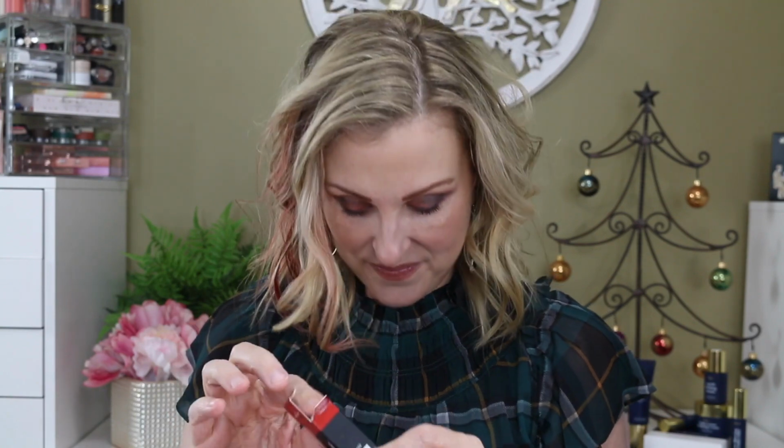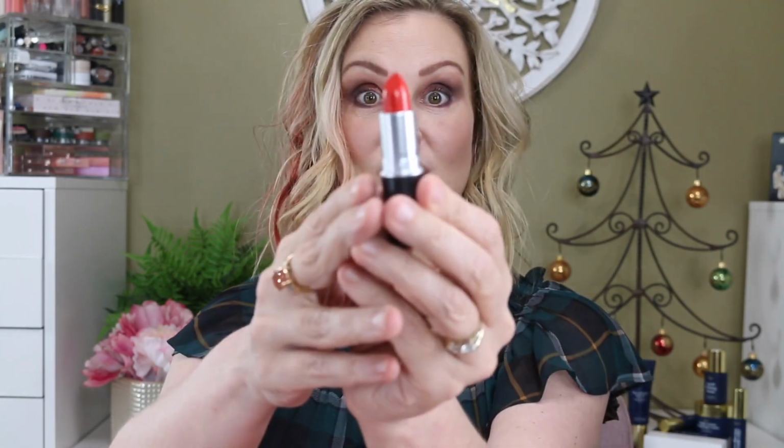And then we got a MAC Cream Sheen lipstick, and this is in the shade Sweet Sakura. So it looks beautiful. It looks like a bricky red right there. So let's see what this looks like. Ooh, this is kind of a corally red. Ooh, this is really, really pretty.